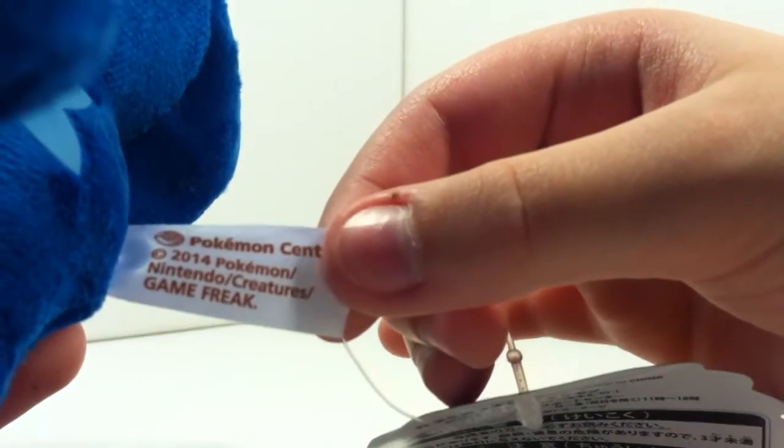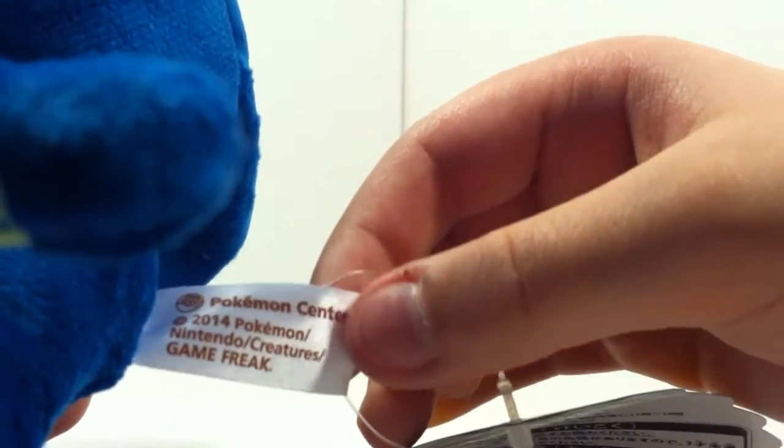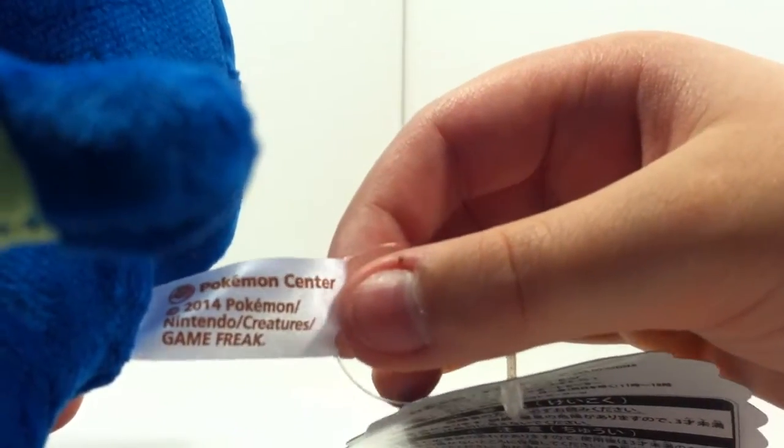Then here's the tush tag as well, if I can show you guys that. Made in China. Of course, if you see these being sold in China, they are almost 99.9% of the time going to be fake.